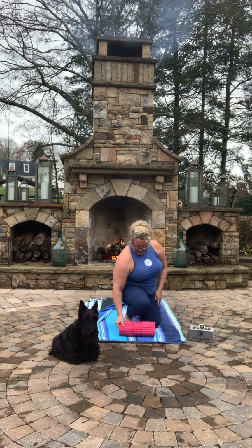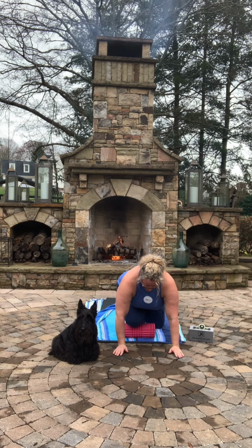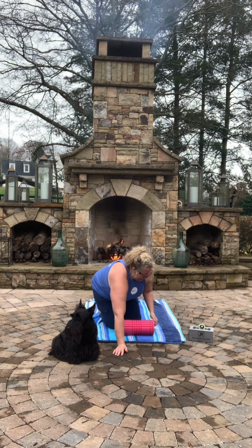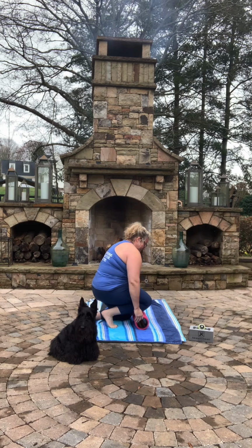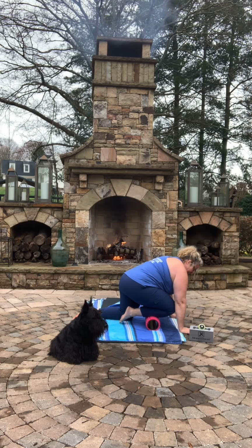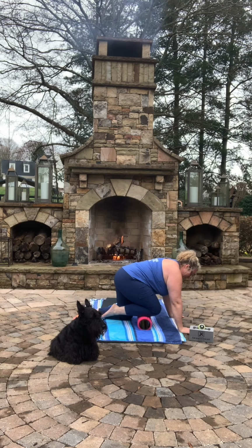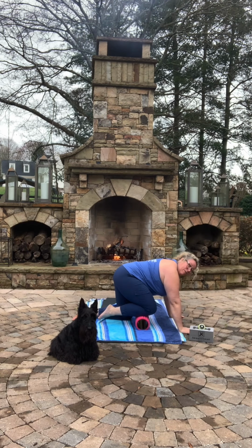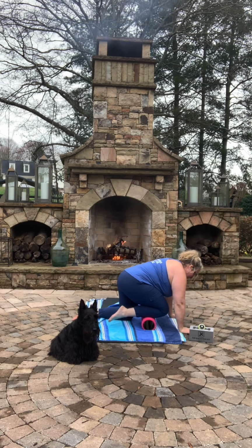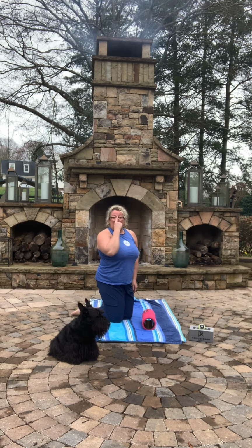Once I've found my muscle, I'm going to bring it down on the roller. Hands come to the floor. My left knee's in the back. I'm going to turn to the side here so you can see. And I'm going to roll up and down this anterior tibialis. 4 good rolls. After my 4th roll, I'm going to pause and I'm going to windshield wiper 4 times. Good. The whole time I stand on the muscle and not the bone.